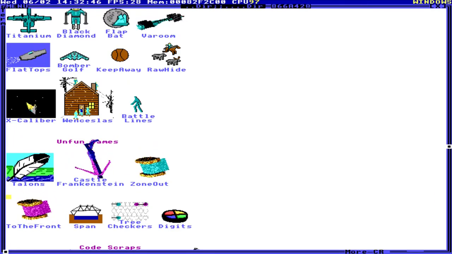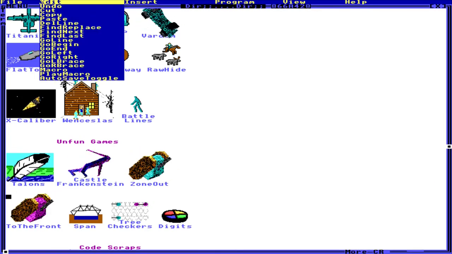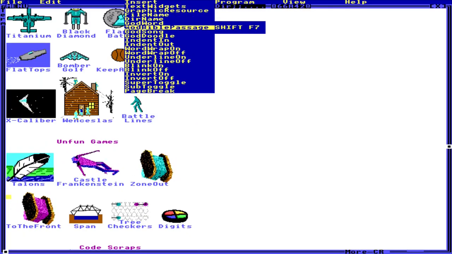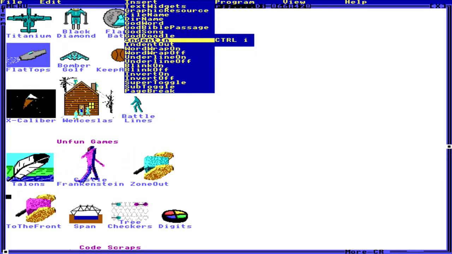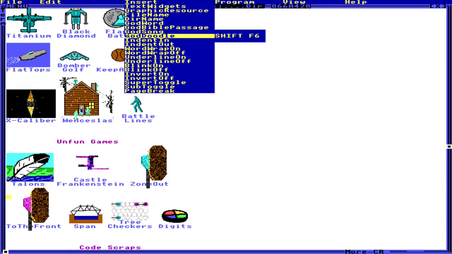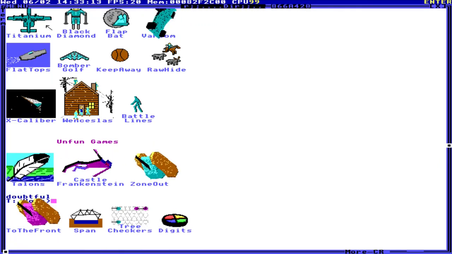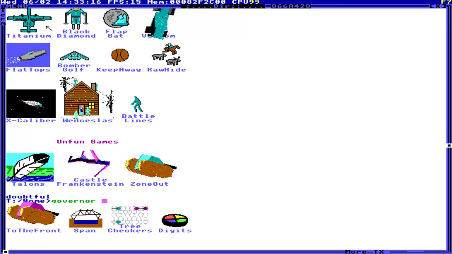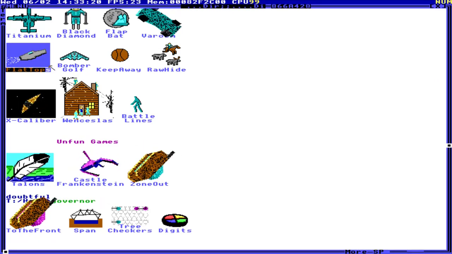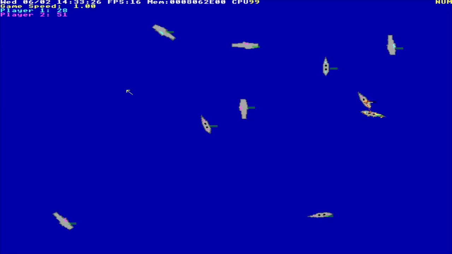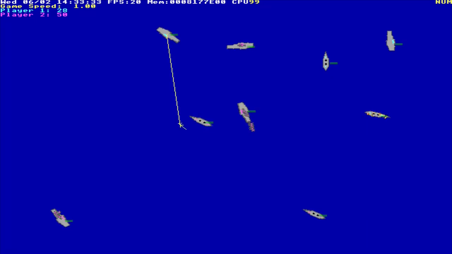So let's try to use the keyboard. Okay, so F7. It's very nice that when you select something, you can see what keyboard shortcut you need to use it. So let's try with Godwork, which is F7. Where is my F7? Oops, I didn't want to open up this game, sorry. These games look really good though. I don't know how it works, but it looks very good. I like it.